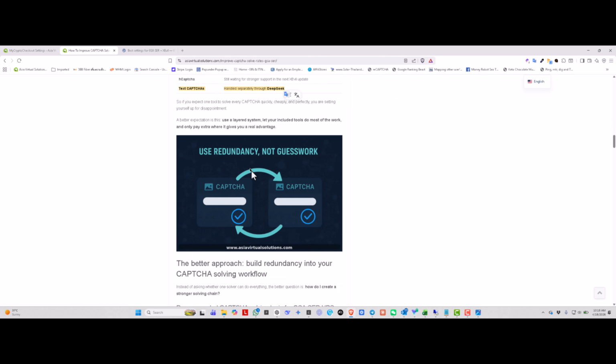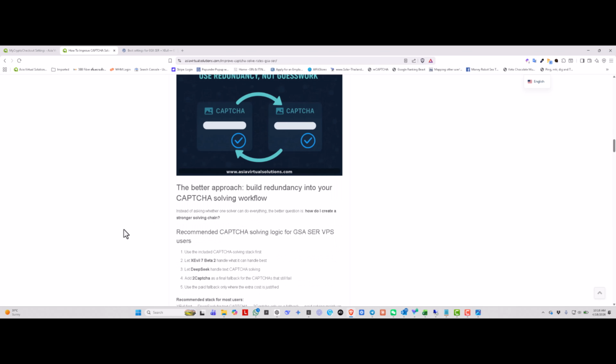So if GSA CAPTCHA breaker, or XEvil, or DeepSeek cannot solve the captcha, then we want it to go to a third captcha solver, which is a paid captcha solver. And for that, I recommend 2Captcha.